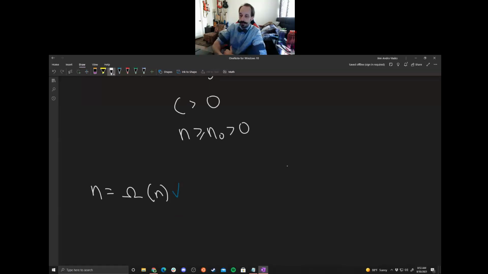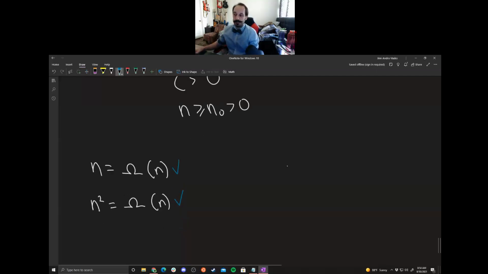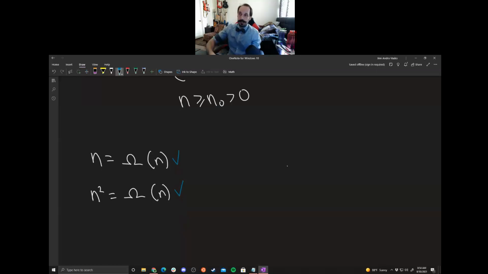If I say, is n squared equal to omega of n? This one is correct, but for the same reason as before, it's a very weak statement. Omega is like setting the bar low. Omega of n is much smaller than n squared. So this statement is correct, but very weak, just like when we had n equals O of n squared, that was also a weak statement. It sets the bar way too low, so we could have moved the bar a little higher and still gotten it correct.